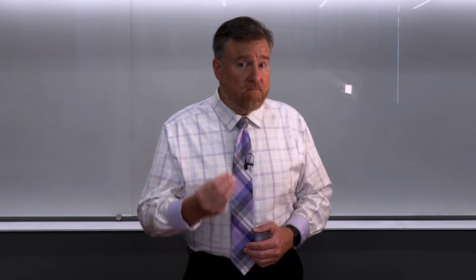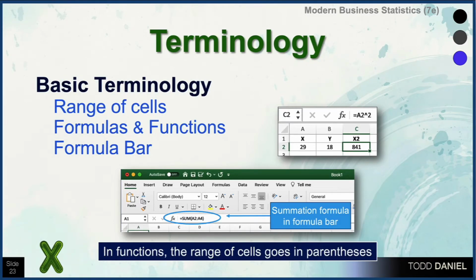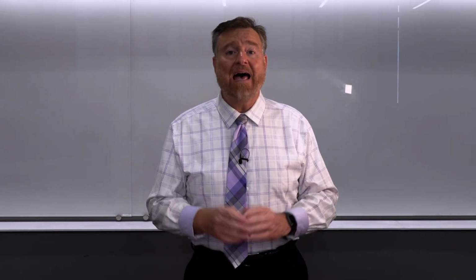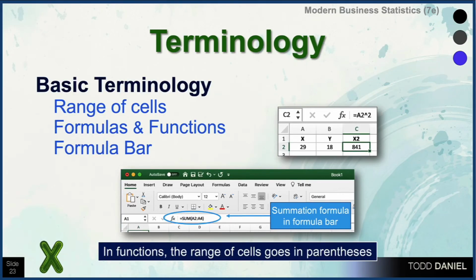When I want to analyze multiple cells, this is where functions really shine. They also begin with an equal sign, and they are already built into Excel. So for instance, I want to get the sum total of a number of cells. I would type equal sign SUM A2 colon A4, and that would give me the total of the values in those cells. Anytime we use a formula, we must have arguments to that formula. Those are contained in parentheses. Not every formula requires an argument, but every formula requires the parentheses.